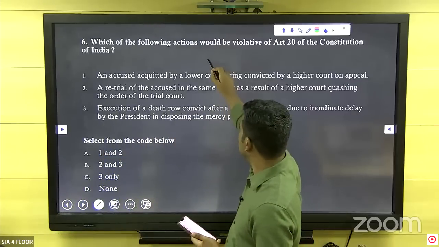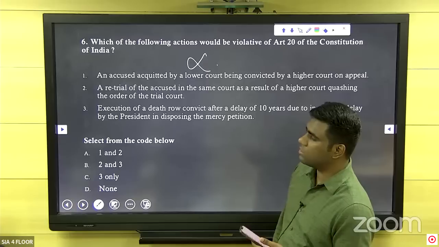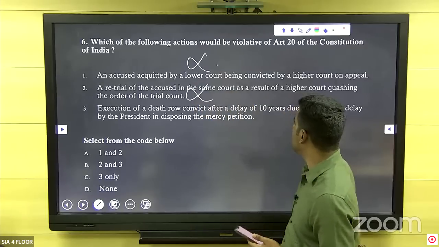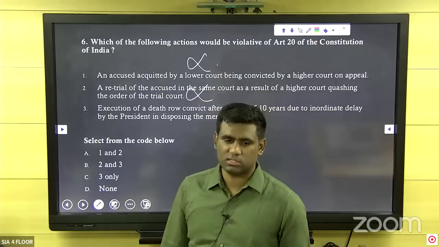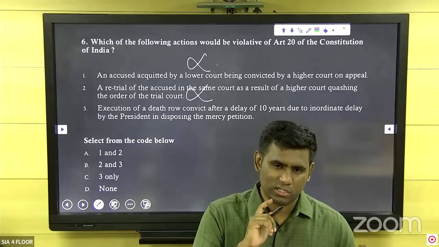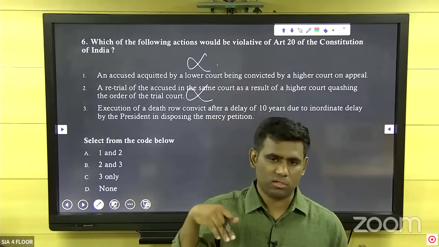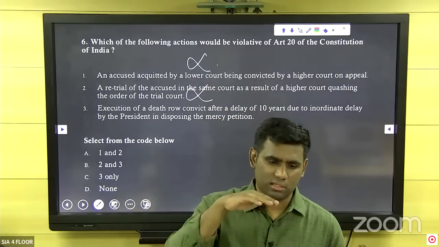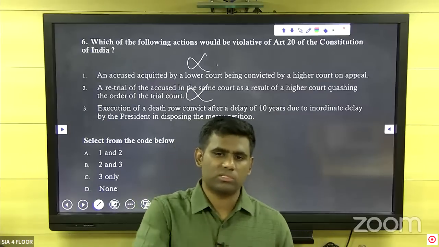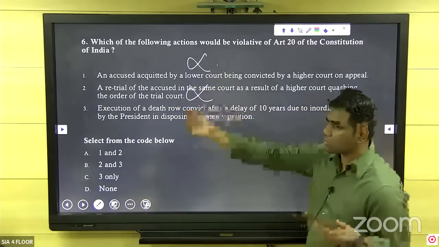So the first statement, no, it's a part of the same trial only. It's not that you are once again subjected to a second trial. This is also not an example of double jeopardy because there could be mistakes, there could be gross procedural violations in the lower court, which lead to injustice. That is why the correctness of the procedures of the lower court is challenged in the High Court or the Supreme Court. Since the procedures were not followed properly, the outcome of the case itself is quashed, and a trial starts once again. It's not that a punishment was given and a second, new punishment is going to be given. So these two do not amount to double jeopardy in the first place.